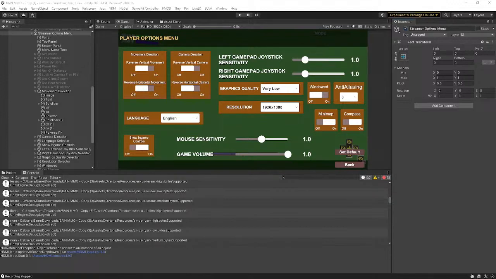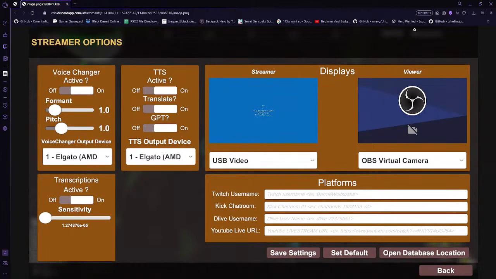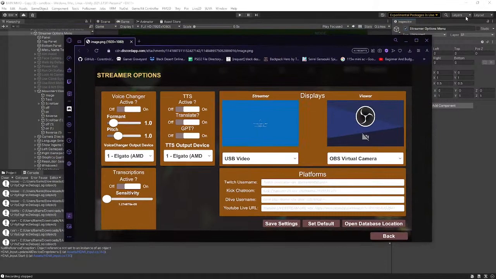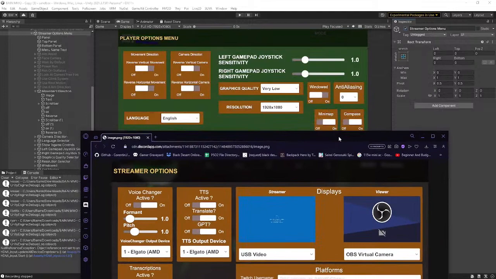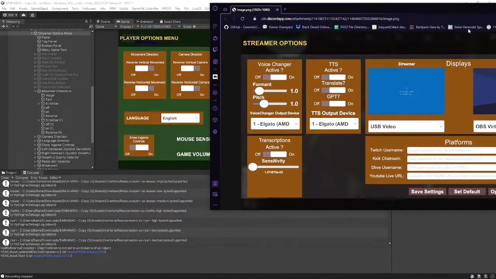Okay, we're gonna go ahead and open up the image in the browser. That way I can drag this over and show you what it's supposed to look like. This is what it previously looked like. This is what it looks like now. So there is a lot that has been changed. We need to try to get it all fixed back to what it was before.